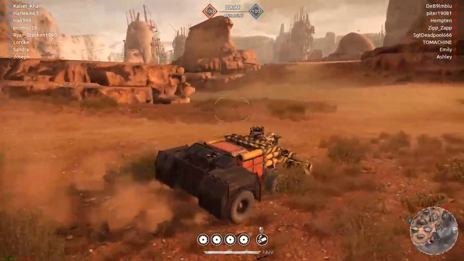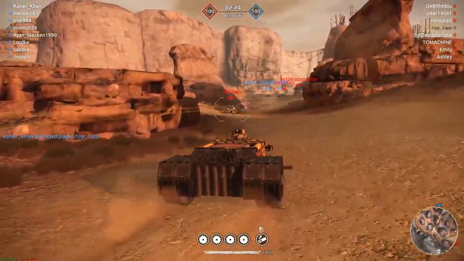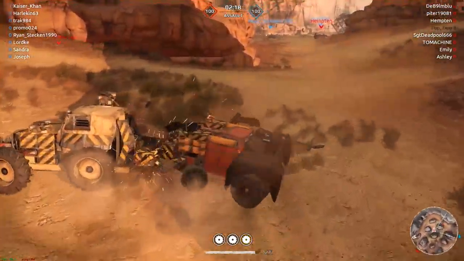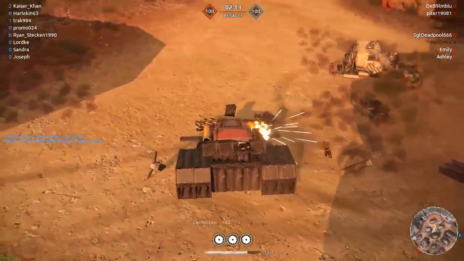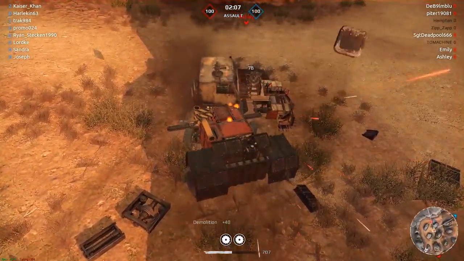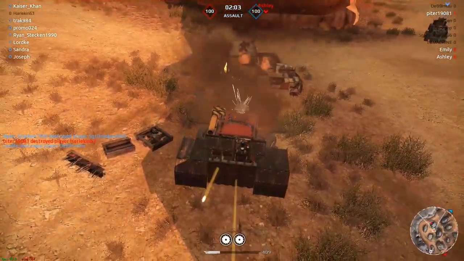Alright, let's bring it back around. Try to attack them from the rear. Here we go. Come on. Oh, we've lost the shotgun. We still have the Eviscerator, though. I mean, we have the Harvester. Come on! Grind him, grind him, grind him. Oh, it's gone. It's gone. I need to turn around. Use the chainsaws.